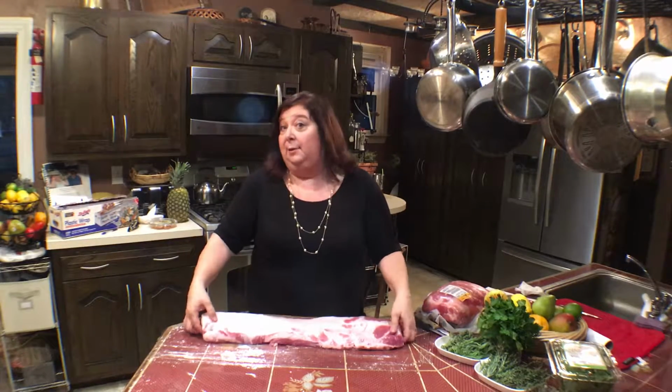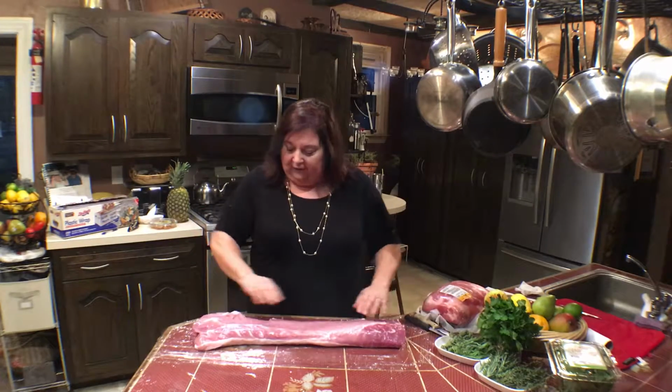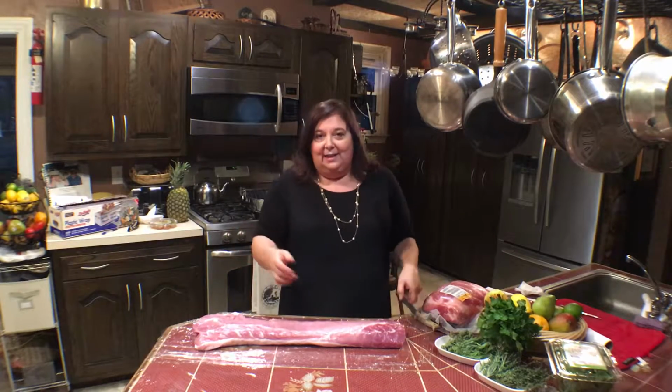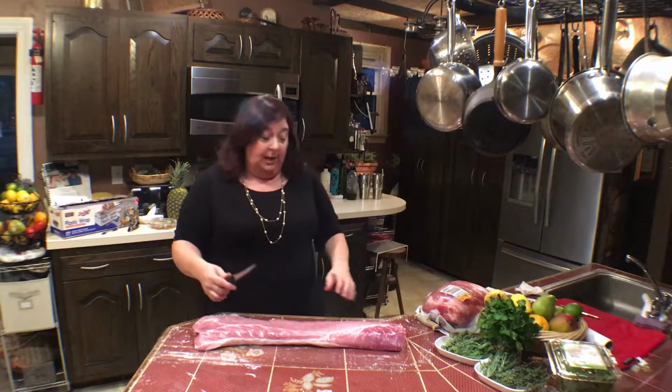For our purposes today, though, I'm actually going to fillet the whole thing, and I'm going to show you how I fillet. Now, you can do it in a number of different ways. You can fillet by slicing it halfway and then just opening it up, slicing it down the middle. But there's a particular way that I like to fillet, and sometimes I do this with the chicken as well, with a nice big chicken breast.